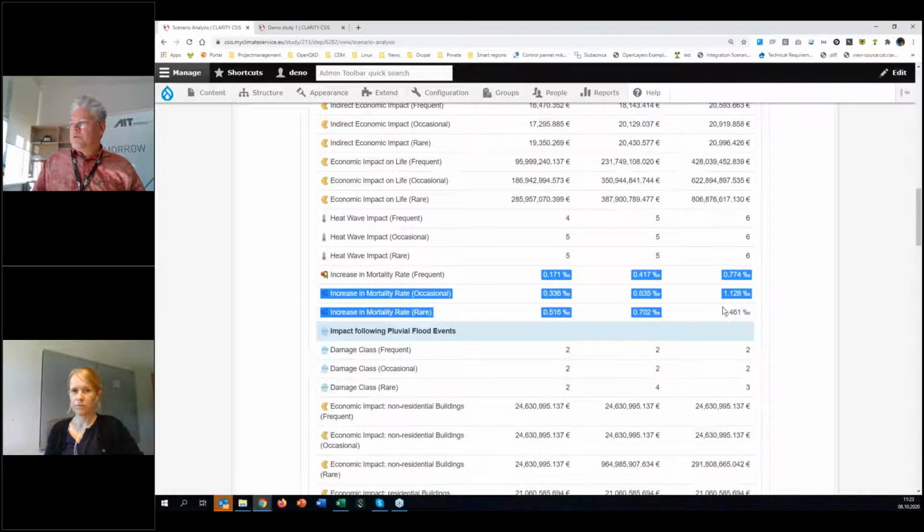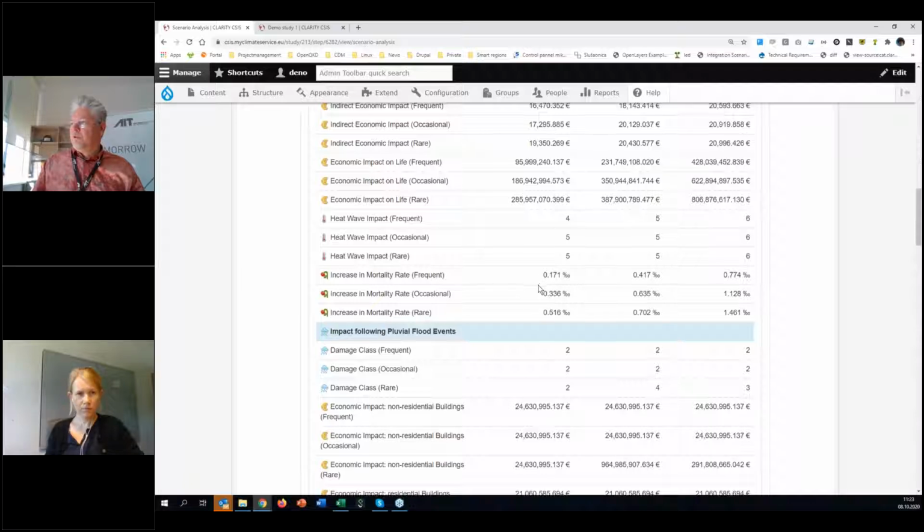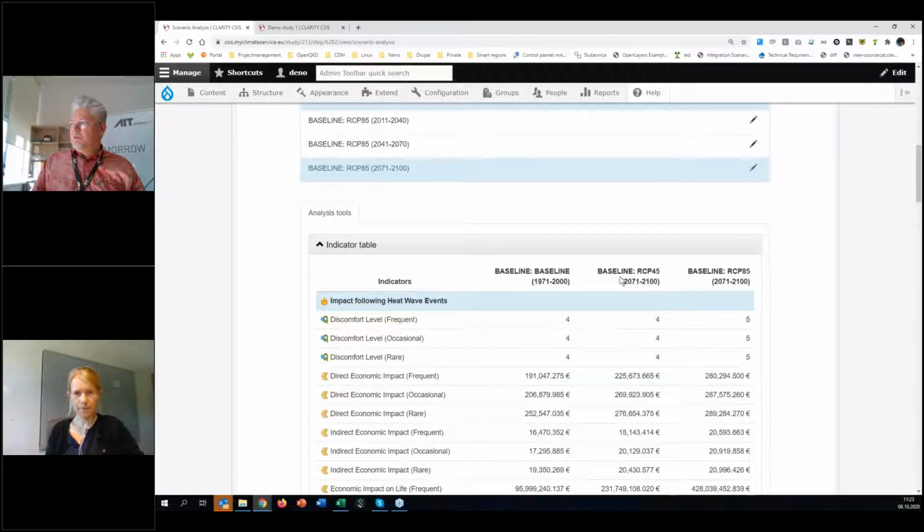This is the most interesting, actually, parameter at the moment. If you look at it, baseline, okay, sorry, past, future, medium, future, worst case.